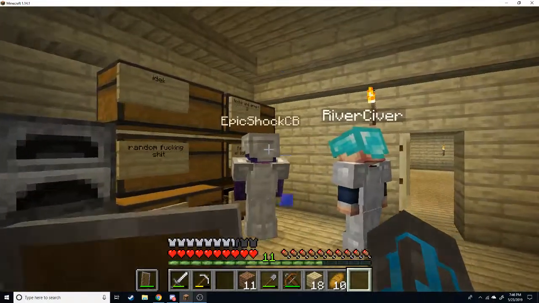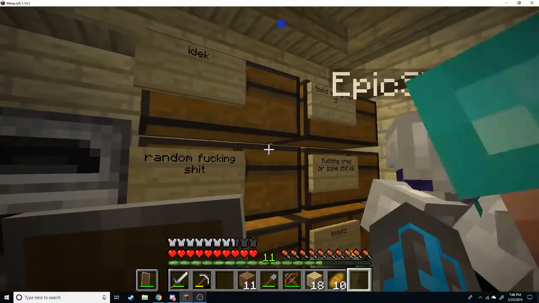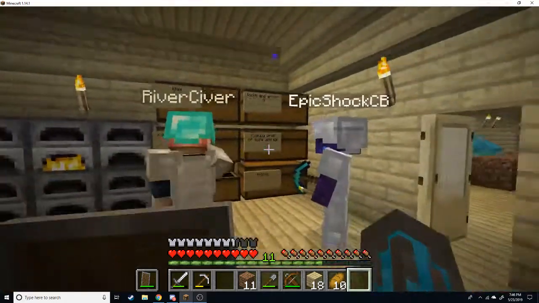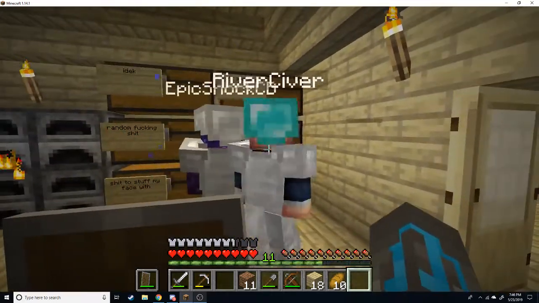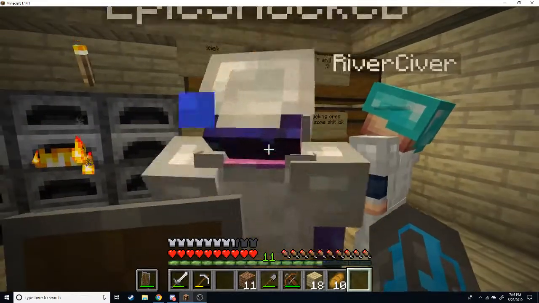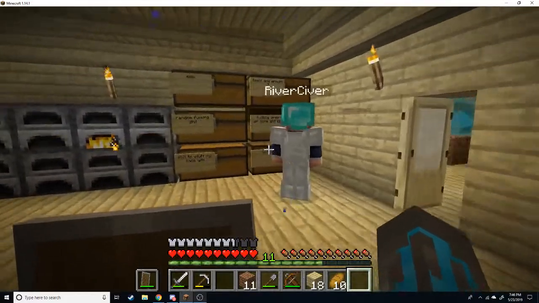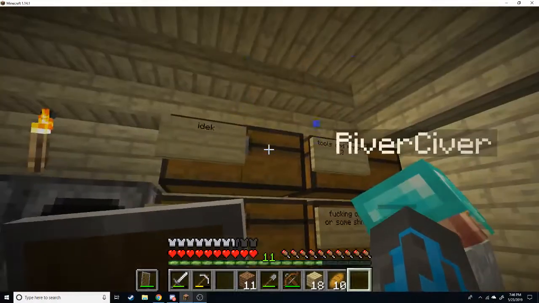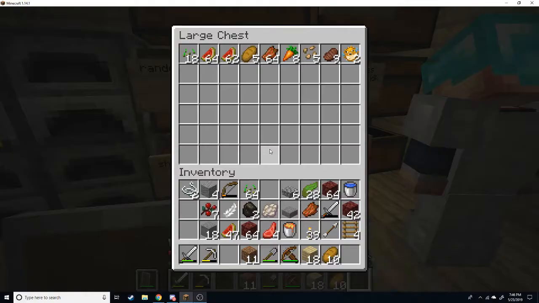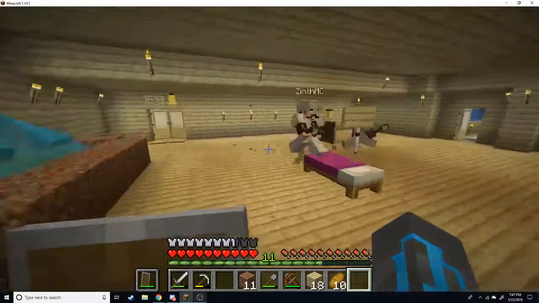River, these are the dumbest and best names ever. Ores or some shit. I don't know. This is toxic. Tools and armor, semicolon 3. I don't even know. IDEK. Random stuff to stuff my face with. It has like one thing in it. It's just a boat. Literally half the chests are just random stuff. Okay, I actually, 4 out of 6. Blocks so organized. Blocked. Ha ha ha ha ha.